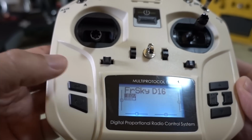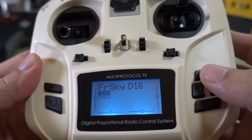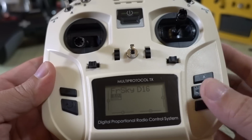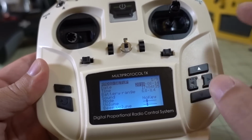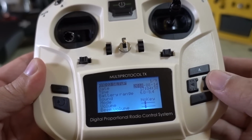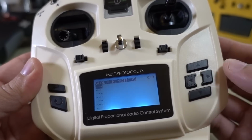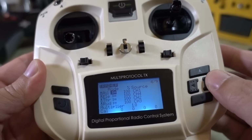You have an enter button here and a back button on this side. This is part of your navigation, as well as the 4 directional arrows here, so up, down, left, and right. And if you want to get into the radio setup, you're going to long press the left button. Then it gets into the radio setup, and then you can page through by hitting left and right. Actually, sorry, if you hit right, it'll go to the next page. You can see page 4 of 9, 5 of 9.